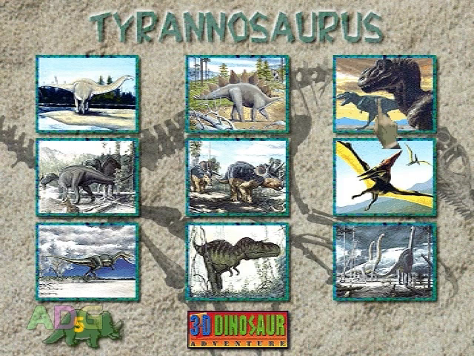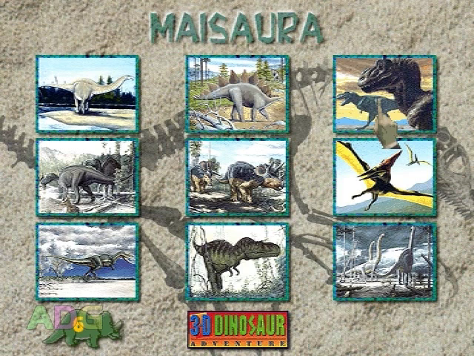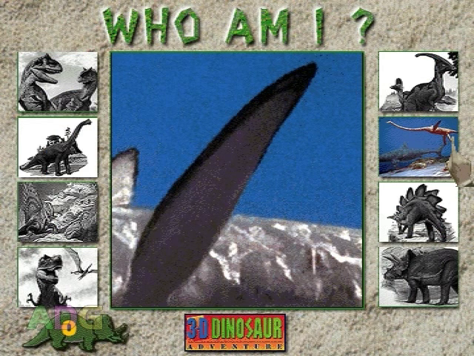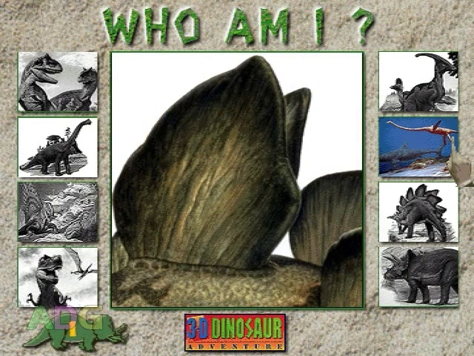Next is the Name-a-Saur game, where you're given a dinosaur name and have to match it up with the correct picture. Simple stuff, but I've noted that sometimes the randomization doesn't properly kick in, and all the right answers end up in order, from top to bottom then left to right. The next game is called Who Am I? And basically you're just given a close-up picture and have to match it to the correct picture along the sides. This one's a bit more challenging than the others, but again, no way to lose and no way to get less than a perfect score.